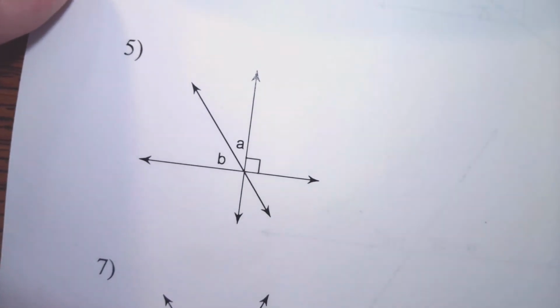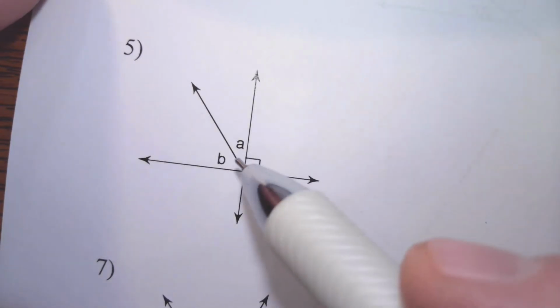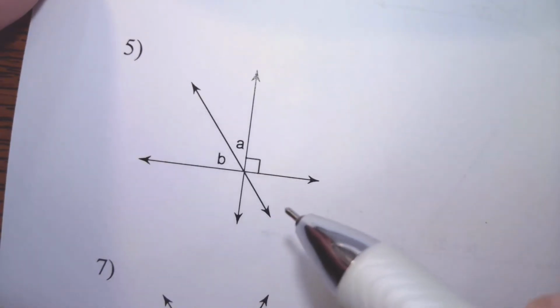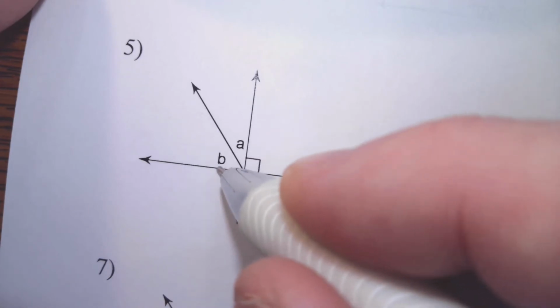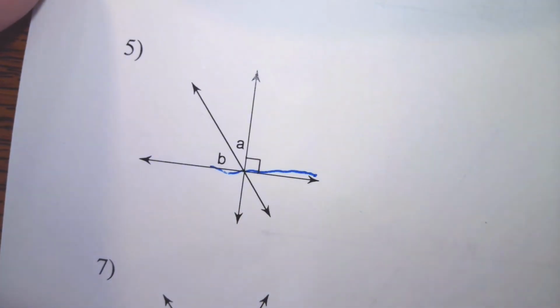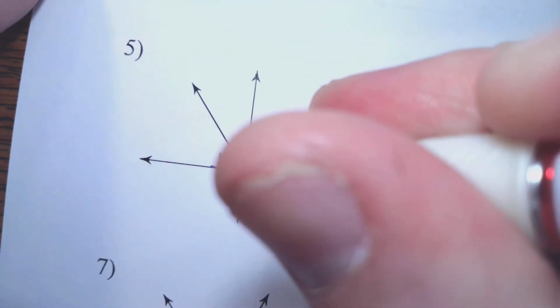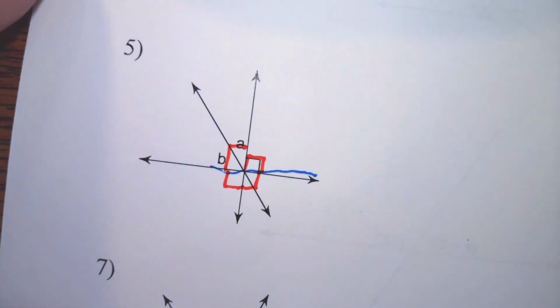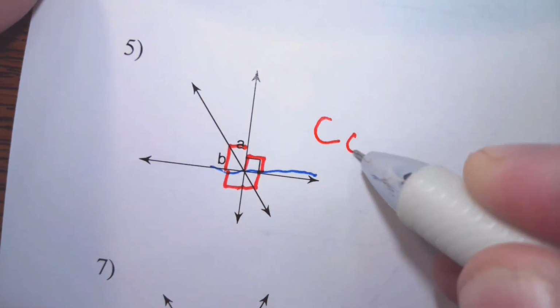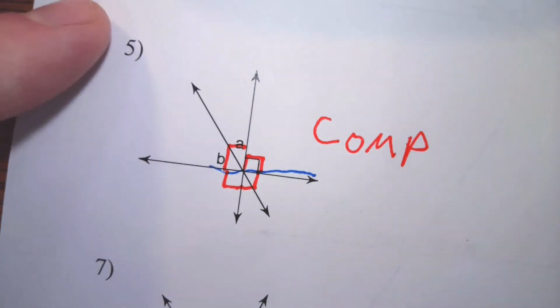What do we think this is going to be? Can it be multiple? Or can it be more than one? It is not going to be more than one. It's going to be just one. And if you remember when we went over the definition of perpendicular a long time ago, I made you write a bunch of junk down. This right angle means those two lines are perpendicular, right? That means that this is a right angle, and this is a right angle, and this is a right angle, and this is a right angle. So what would it be? Complementary. Okay, it's just a little more complicated, right?